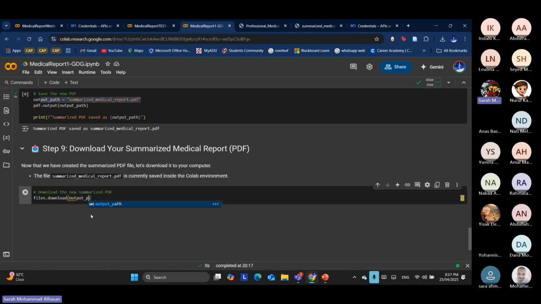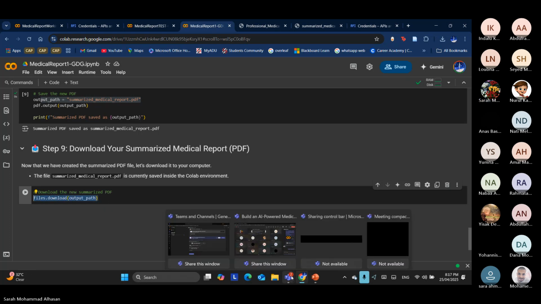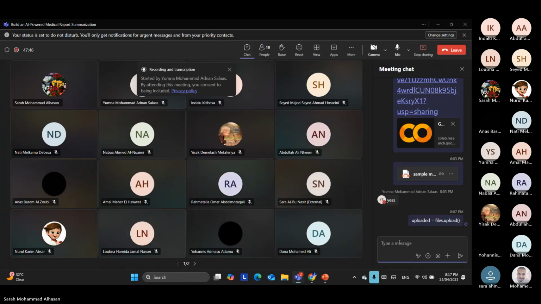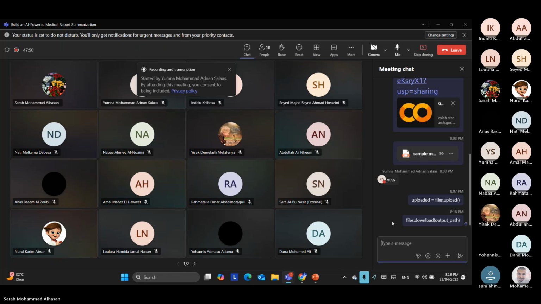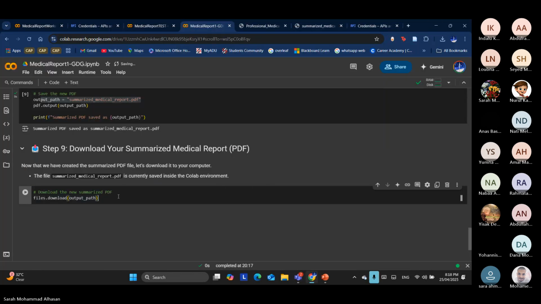So type output path. All good. Let me share this line with you. So after typing it in, we can just run the code now.